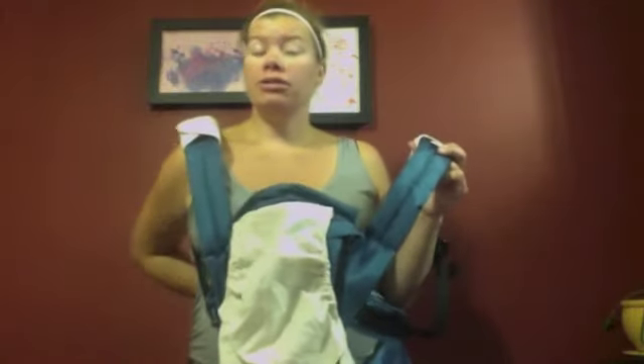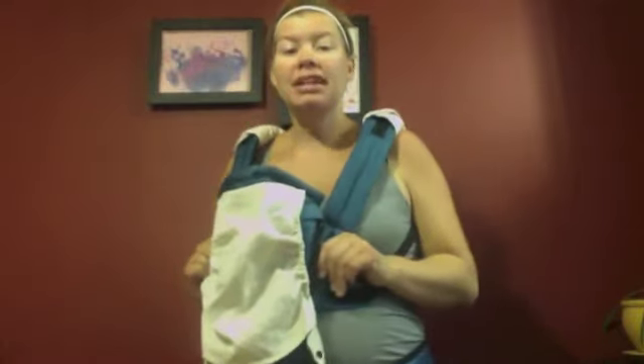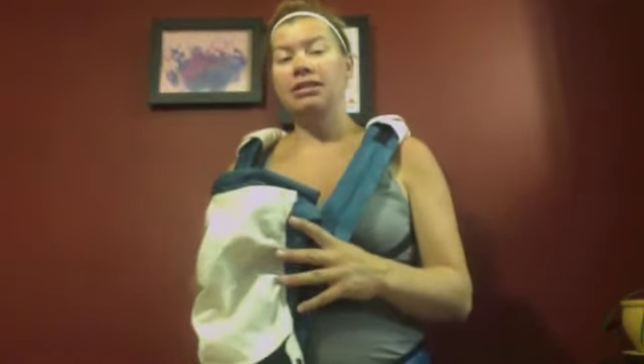To use the Hipster baby carrier with the two shoulder strap carry, you can use it on the front with your child facing in or facing out, or you can use it on the back. So what you're going to want is just one strap on first. You're going to slide your child in, have them sit there with their legs in place. Then you'll pull the second strap on, reach behind you, snap it, and adjust all the straps so you're secure and your baby is comfortable and tight in there.